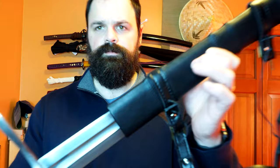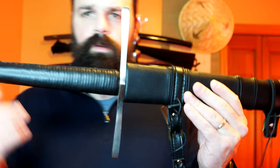Hopefully. One other quick note about the scabbard. It doesn't rattle a lot. It does rattle, but not obscenely so, and it is pretty loose. It falls out relatively easily, and it has kind of an odd scraping sound. I'm not sure what wood this is made out of, I should say, but it does have kind of an odd sound as it's moving in and out of the scabbard. Maybe that's because there's debris or it's sanded or I don't necessarily know. But anyway, it doesn't rattle a whole lot.